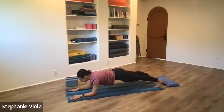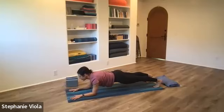So you don't want them sinking down toward the mat or lifting up high. Your body will automatically want to do that to make this pose a little bit easier. And then lengthen the sternum forward. So changing the gaze, looking down and forward helps. You're looking ahead of the hands. Outer hips hug in. Inner thighs spin up. Legs are long.